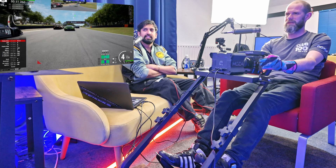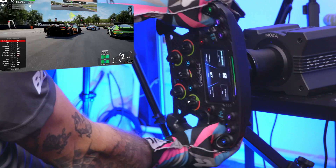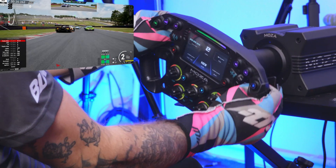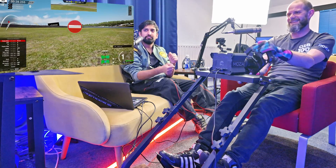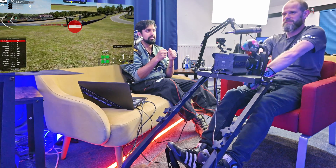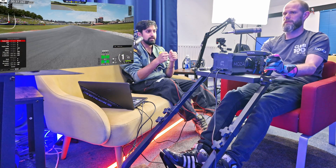So the force feedback is extremely strong compared to what I'm used to. The actual wheel feels really nice to use. I can get round the corner just. Do you think, because this is quite a narrow diameter... Oh God, whoa! Almost saved it. Almost. Let's rejoin and we can just cruise. Because this wheel is quite a narrow diameter compared to a circular wheel or even your Fanatec BMW wheel, I think it makes it harder anyway.